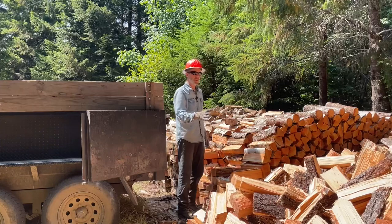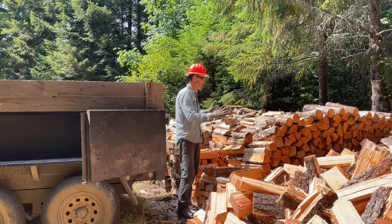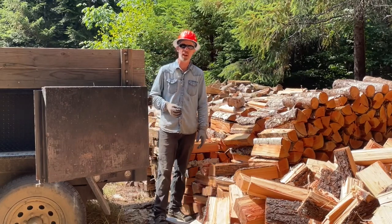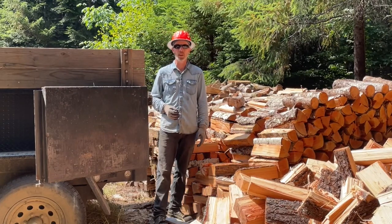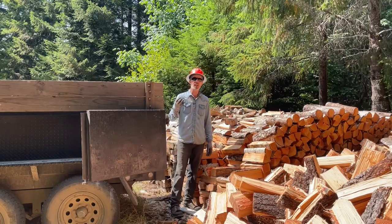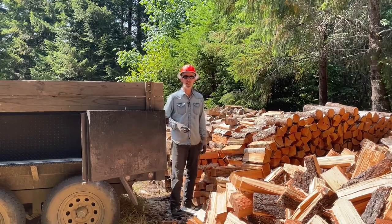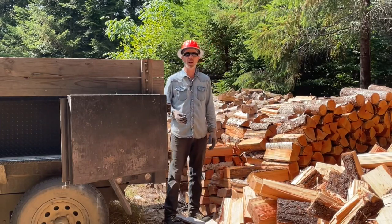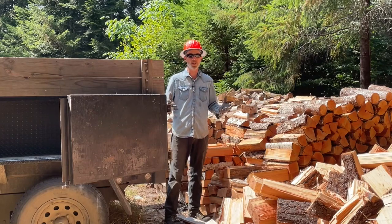We dumped our green wood over here to dry. Now I'm loading up some dry wood to take to a customer. That's one reason why I'm cutting this wood into firewood instead of milling it into lumber. In a previous video, I told you all the challenges that would be involved in getting the mill here and milling it into lumber. But one of the main reasons is people are calling me ordering firewood. They're not calling me ordering lumber.